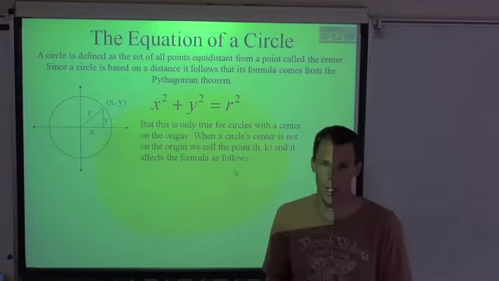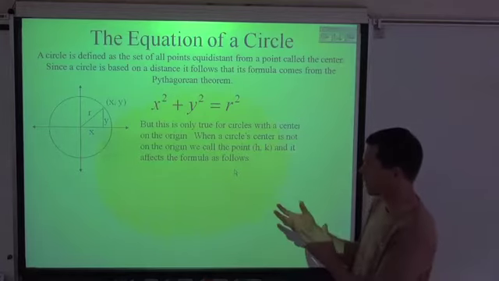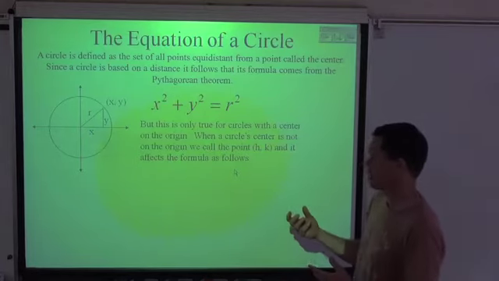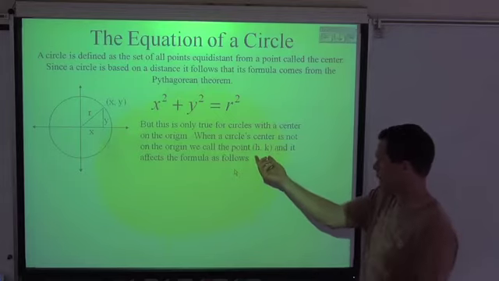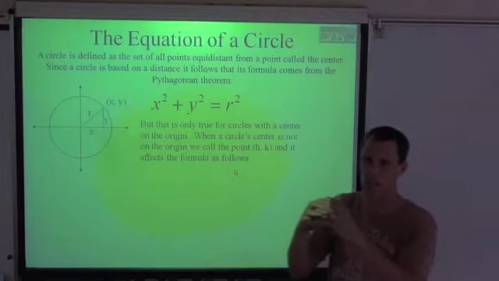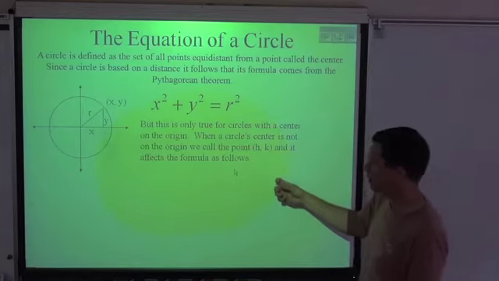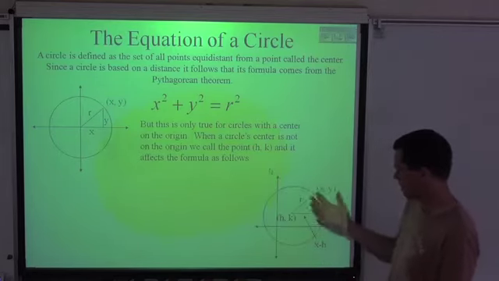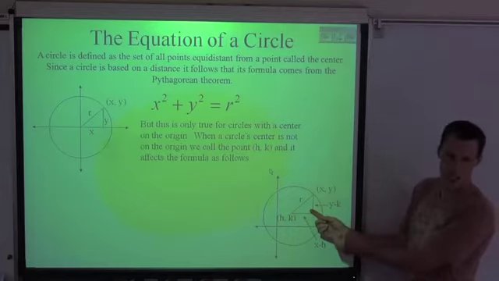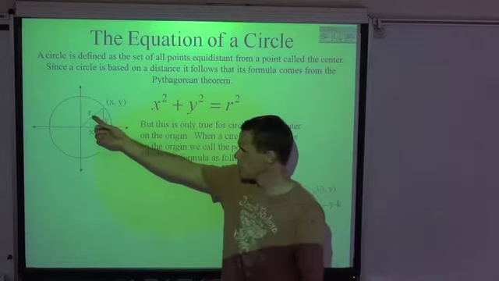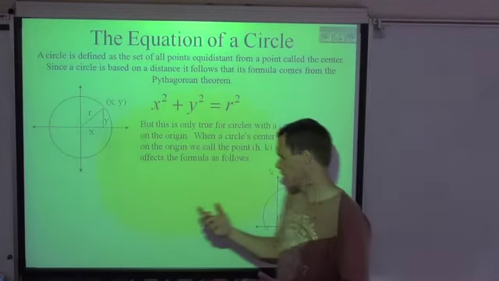It would not work if the center of the circle was off the origin at, for example, a spot that we might call h, k. This will be the point for the center of the circle. And here's how it'll change the formula. Look at this picture. Now the center of the circle is here at h, k. The right triangle has not changed. The radius is still the radius.